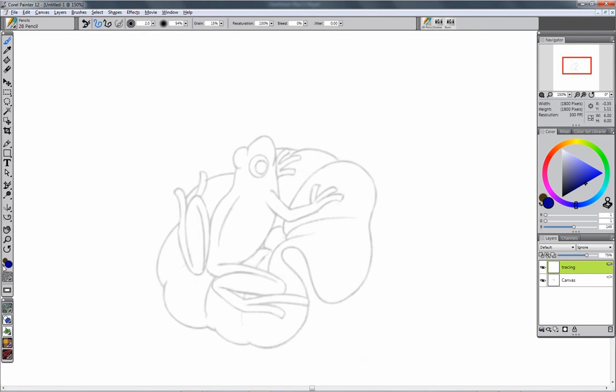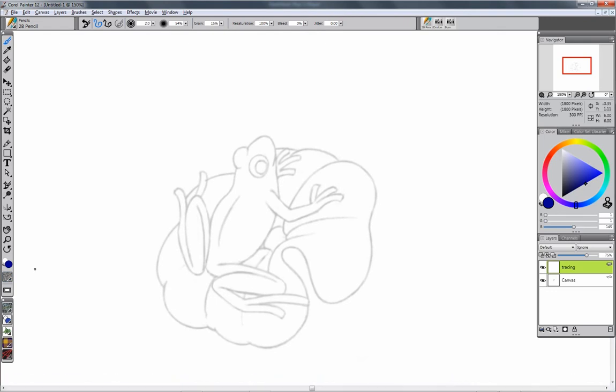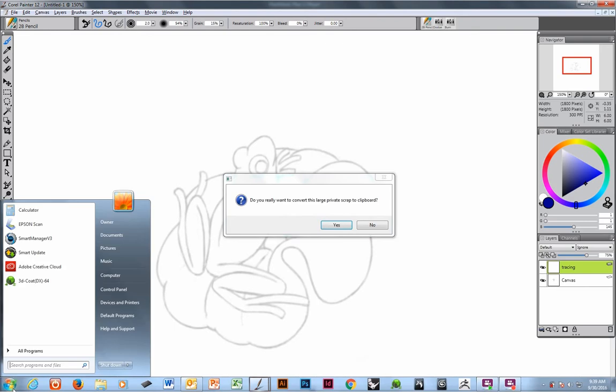I also want to make sure that my alternative color on the color swatch is set to white, so that when I go back and forth using my shortcut, which is Shift X, I go from draw to erase, draw to erase. Now remember, some of you I showed in class, to change the settings so that you can actually control this toggle from your pen, whenever Painter asks you this, just say no.